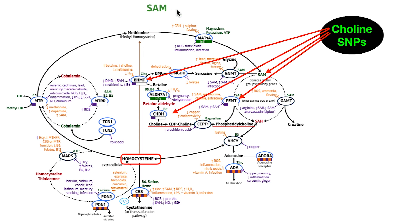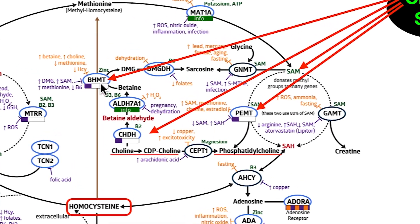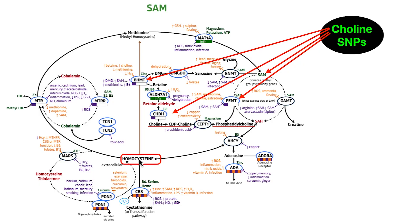S-adenosylmethionine — some people know it as a depression treatment supplement. These are other choline SNPs: BHMT, CHDA — they're all numbers. There's your PEMT. Just notice purple, purple, purple — Houston, we have a problem. This is all about converting homocysteine back to methionine to keep it low — seven or below — otherwise it becomes a neurotoxin in your bloodstream. There are a lot of details to go through, but it provides a lot of good information.